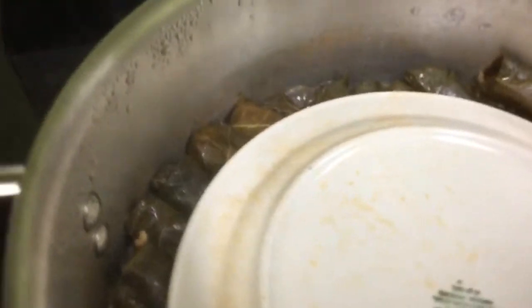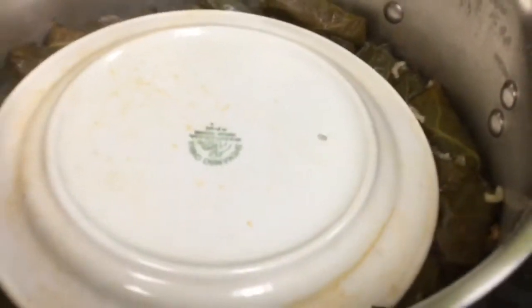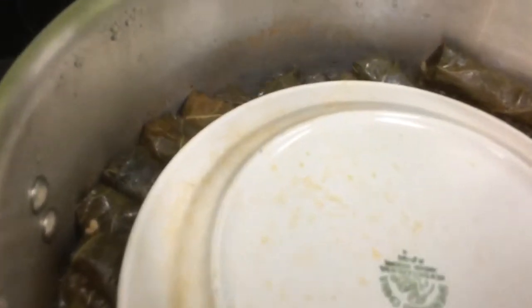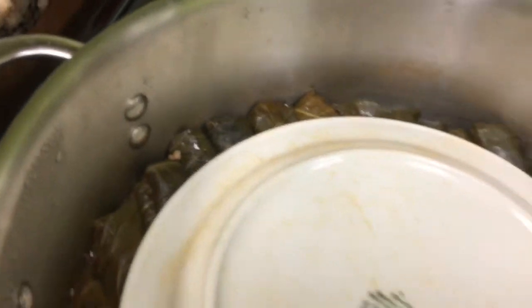The sarma is coming to a faster boil. It's been cooking for about 25 minutes or so. And you want to keep this covered as it cooks. A lot of the juices are being released from the filling and will make a very nice sauce.